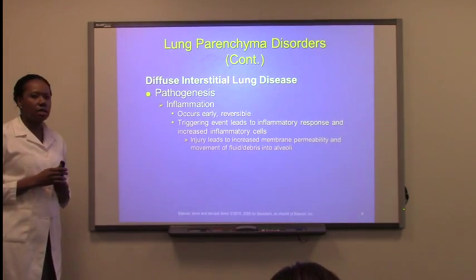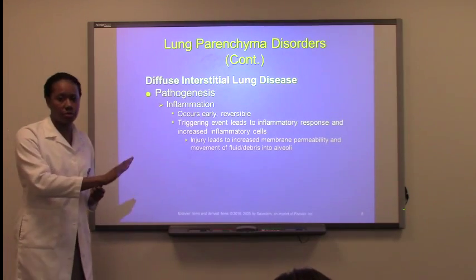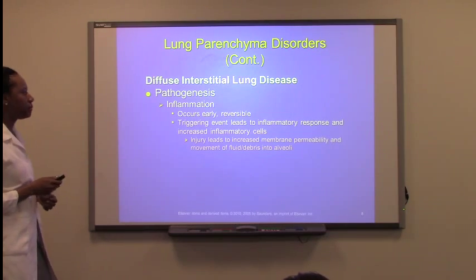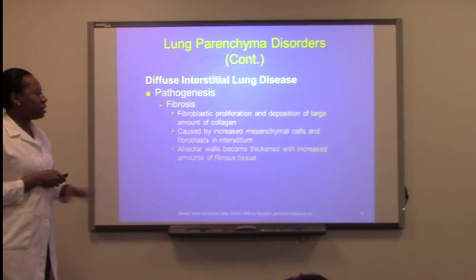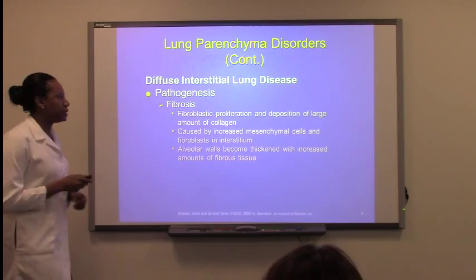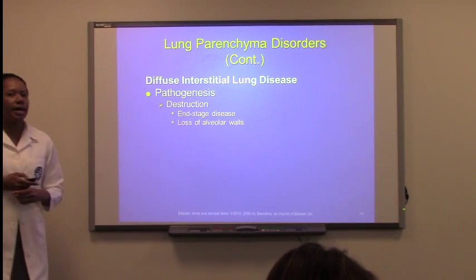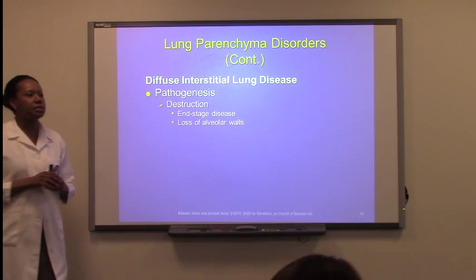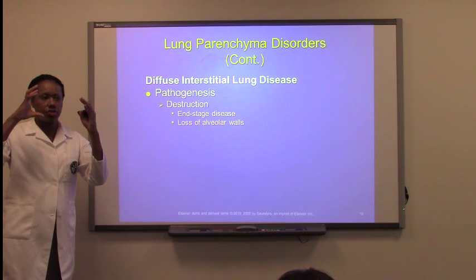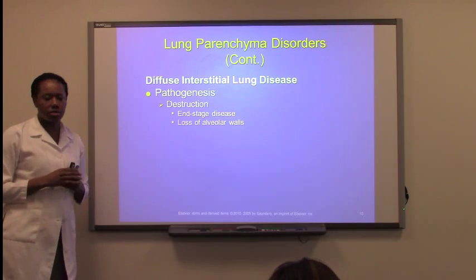In the pathogenesis, inflammation occurs early and is reversible, but once we get to the fibrosis level, please understand that that's irreversible — you cannot reverse fibrosis. As the body starts to heal, the alveolar walls become very thick because it's trying to heal the epithelial tissue. In the last stage, if the fibrosis is very thick and the alveoli are very large and filled with air, this can cause destruction of the wall — it will start to break.